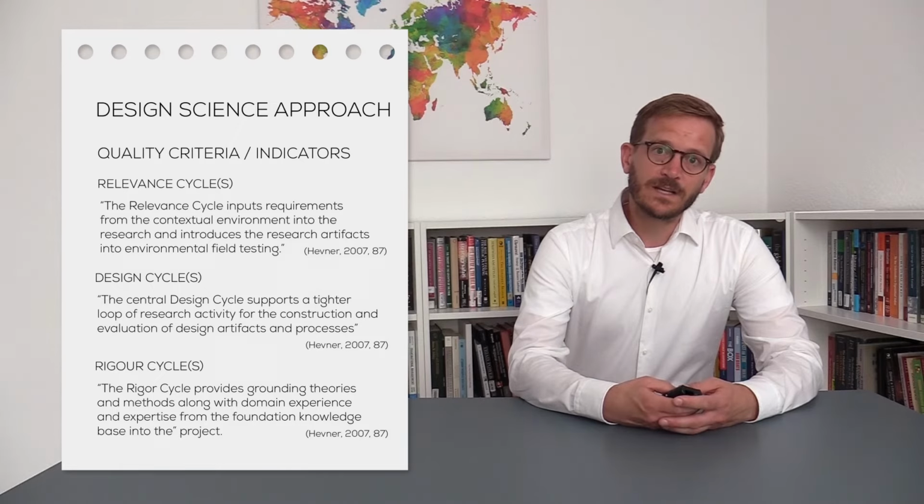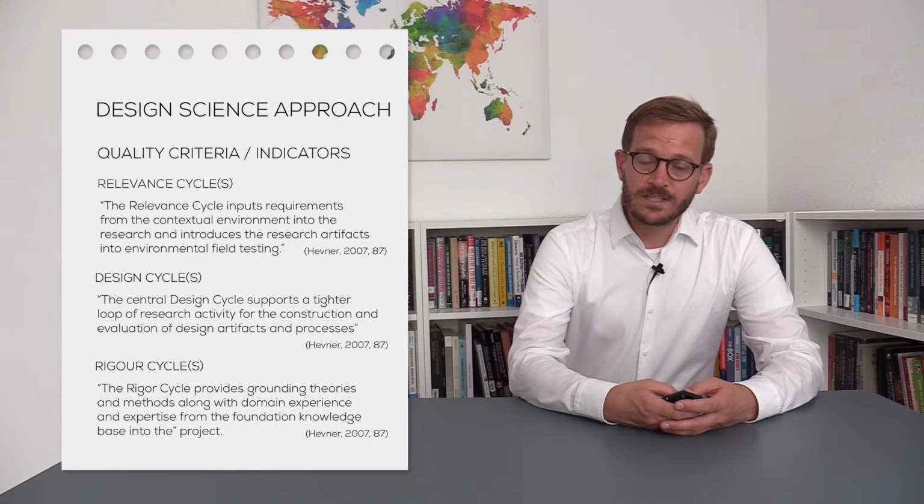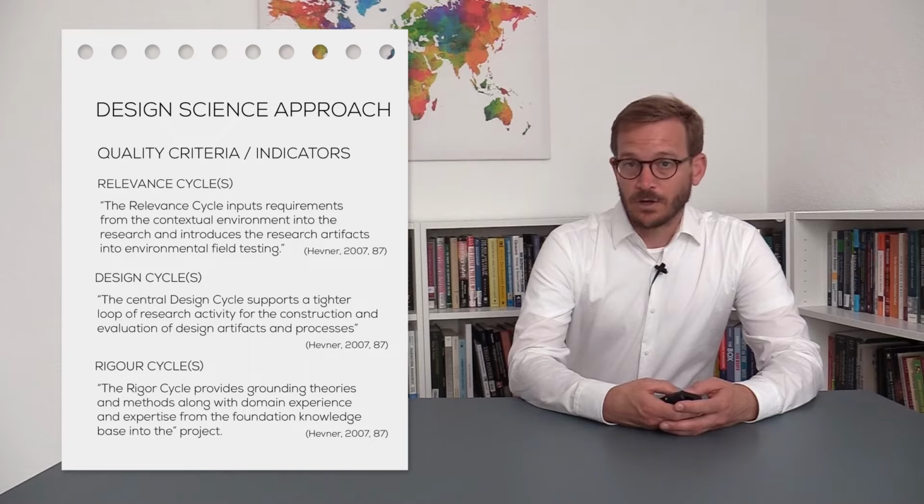And finally, the rigor cycle. How rigorously have we executed our work by drawing on previous knowledge, by drawing on experience about how to do this kind of work, so that we are not starting from scratch, but we're building on previous knowledge, previous experience, on developing greater product market fit in the case of this example.